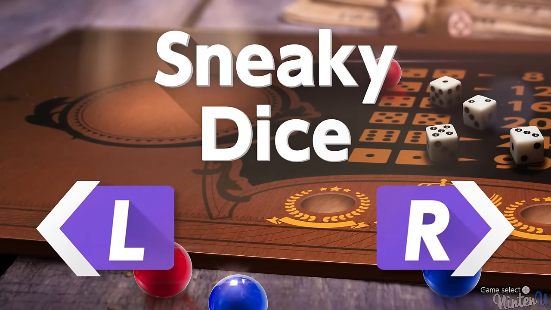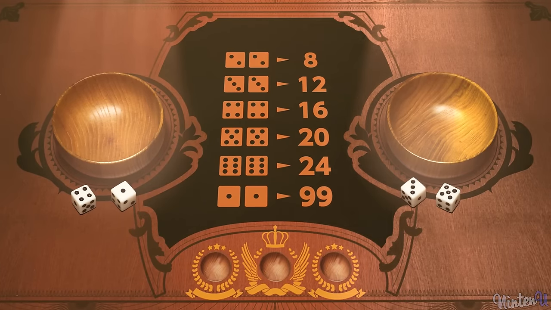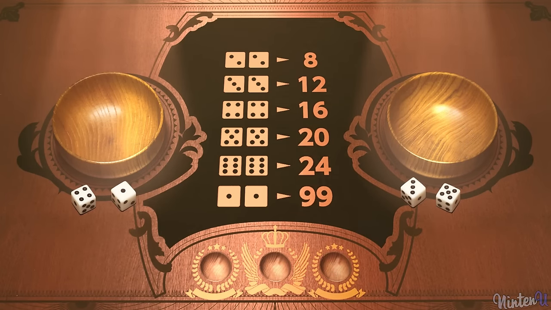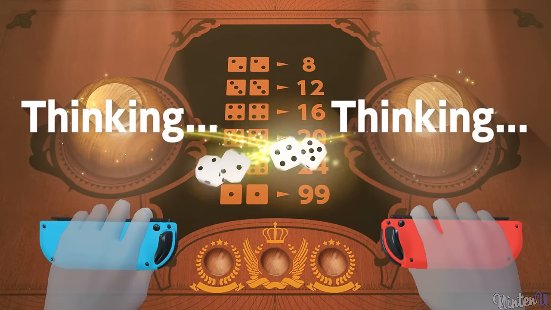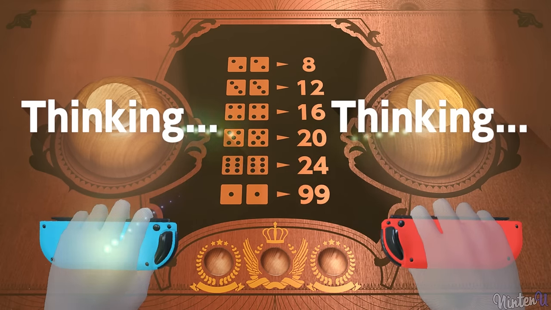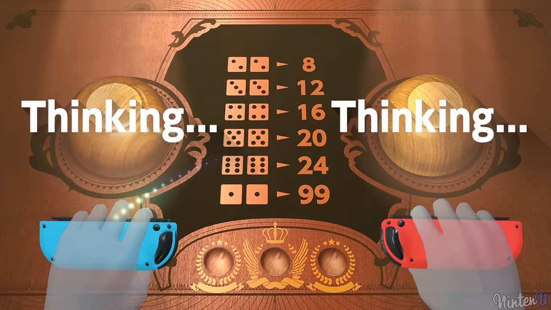Sneaky dice! This is a mind game. Can you figure out if your opponent is bluffing? Let's get started. Shake your Joy-Con and flip it over to roll your dice. Use the vibrations to check your opponent's dice roll. Say something about your opponent's dice roll. It can be true or a bluff. If you want, you can re-roll your dice while your cup is facing down. Game.